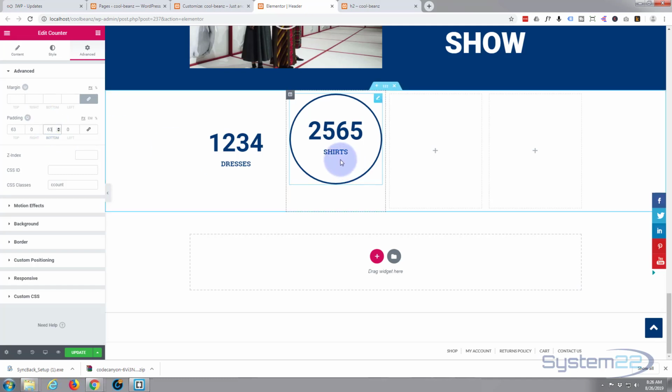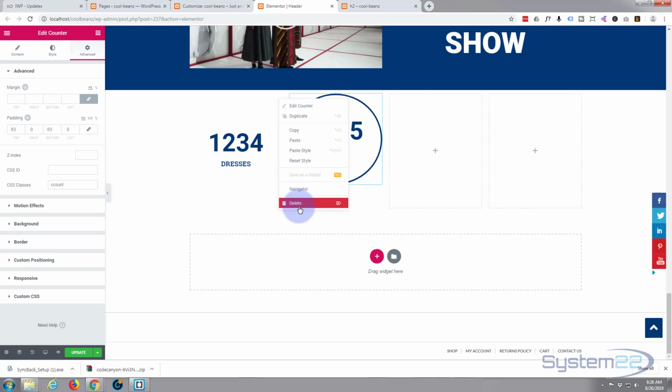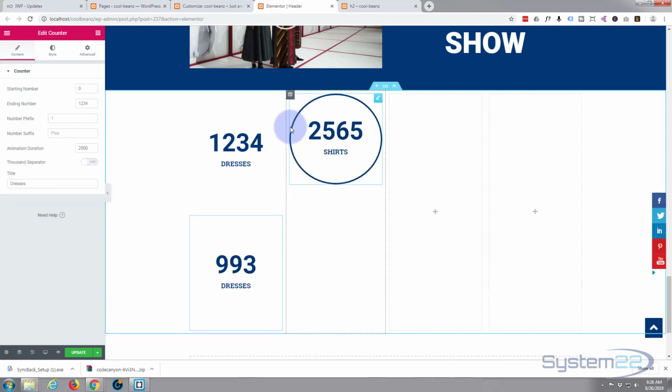But like I say, I don't really want those circles. So that was just an exercise to show you how to do it. Now, if we want to change this to look back like this, let's just copy this and I'll show you a really cool trick. So I'm going to duplicate. I'm going to pull this one over here.